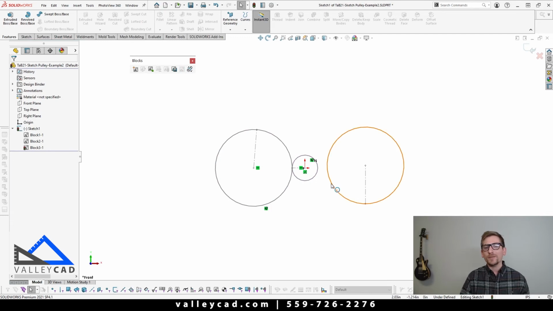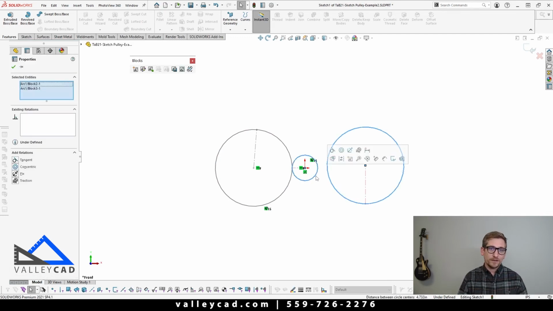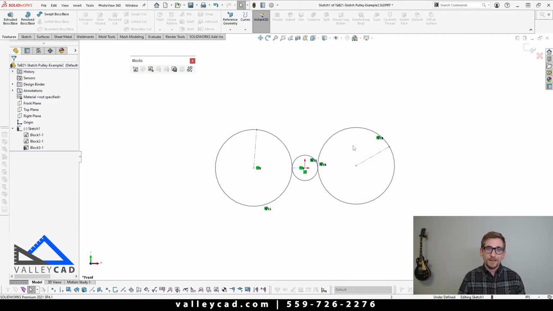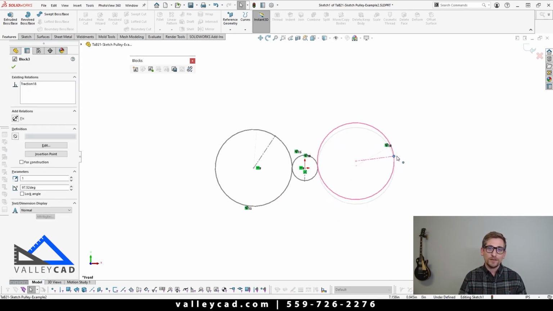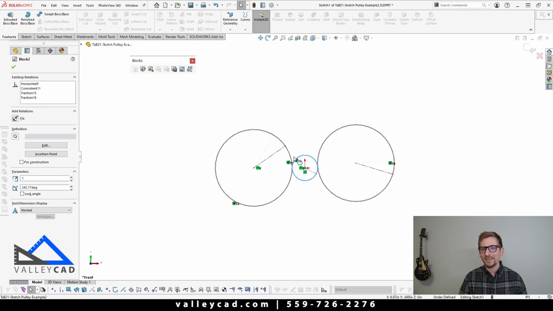All right, so from here, we could simply come in, hold down Control, click on there and click on there and do the exact same thing, since I made this into a block. Now, if I take this one and spin this one around, let's wait on that one for a second. So I spin this around, and you will see that SOLIDWORKS will spin the other one as well.